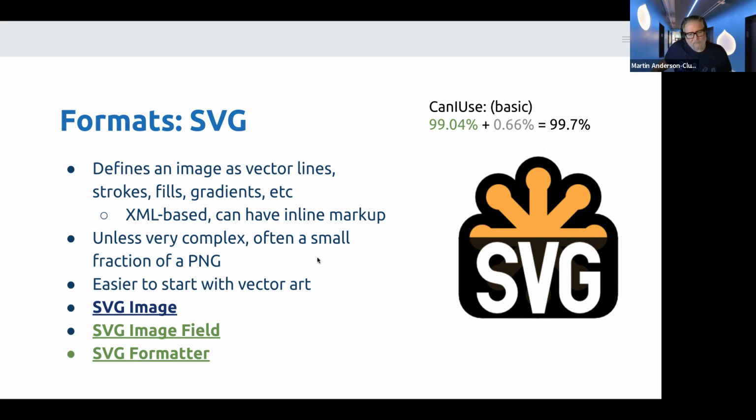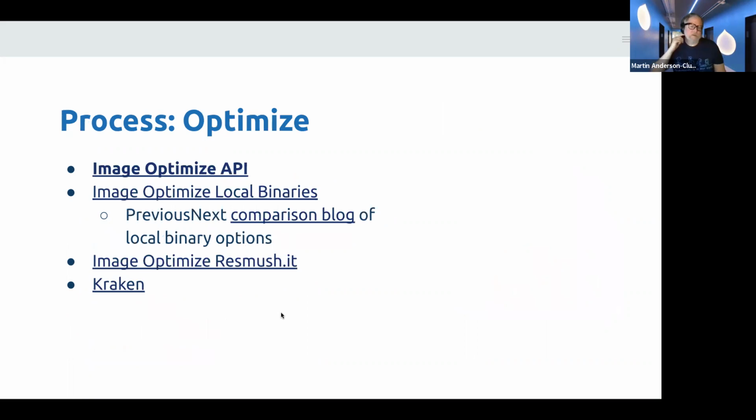From a Drupal module support standpoint, there are 3 different modules you can use. So there's SVG Image and SVG Image Field, which are pretty similar. SVG Formatter is basically a formatter that you can use on a standard file field within Drupal. So a little bit different in terms of how that one works, but you can see these are all pretty popular and have stable releases as well.